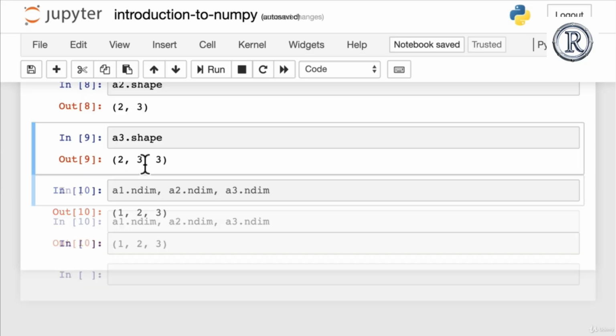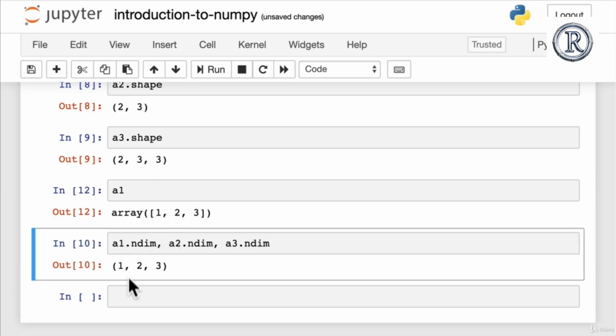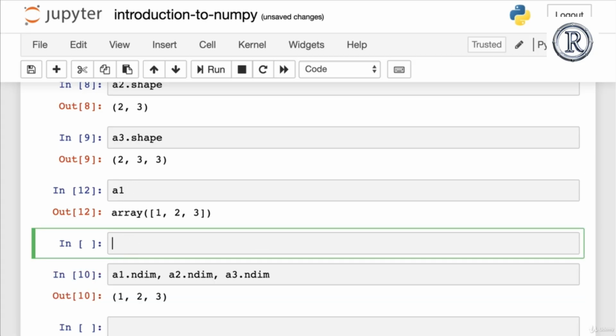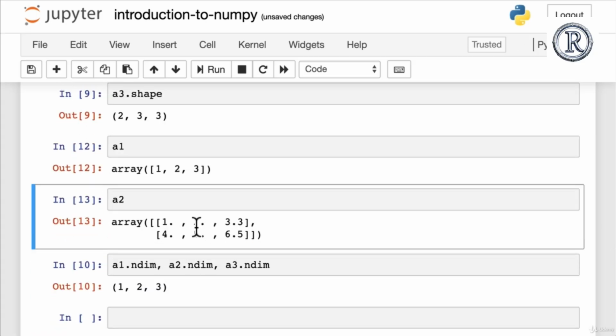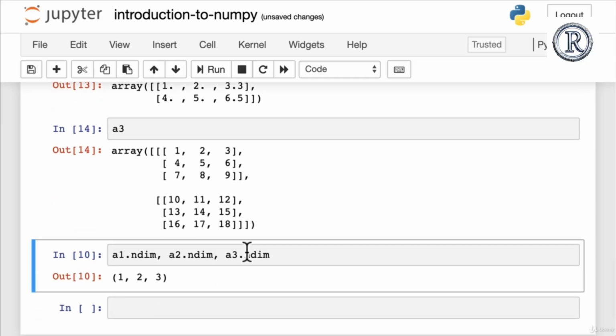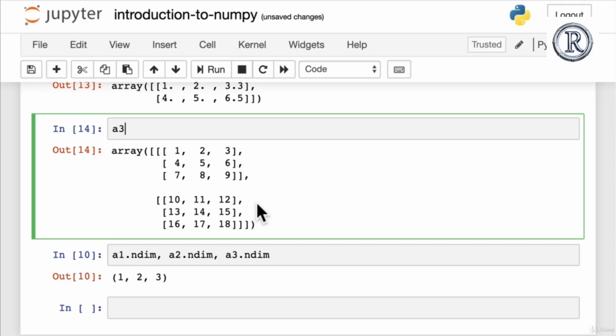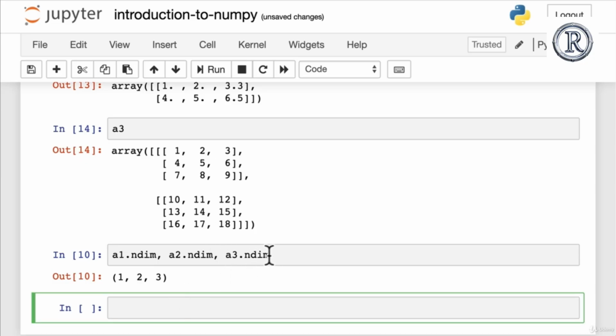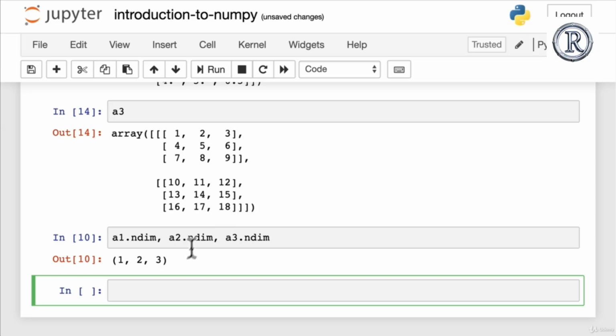So A1, let's have a look at it again. A1 has a dimension of 1. We'll have a look at A2. Has a dimension of 2. And A3 has 3 dimensions. And so this is where the ndarray data type comes in, is that these dimensions, depending on how complex your data is, could just keep going. And now the whole premise here, as we'll see some practical examples in the next couple of videos, is that whatever data you're working with, it somehow gets turned into numbers, and then a machine learning algorithm will find patterns in these numbers. Now, depending on what data you're working with will depend on how many dimensions there are.